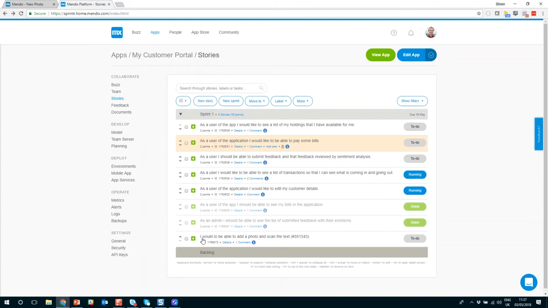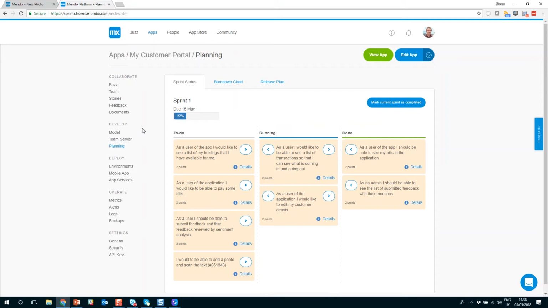So as you can see at the bottom here, we have our user story that was created from our feedback earlier, and we can see the feedback number that's also been pulled through from our feedback information. So when we complete this particular story, the user that submitted the feedback will get a notification that we've actually completed that user story, and they'll get an email.